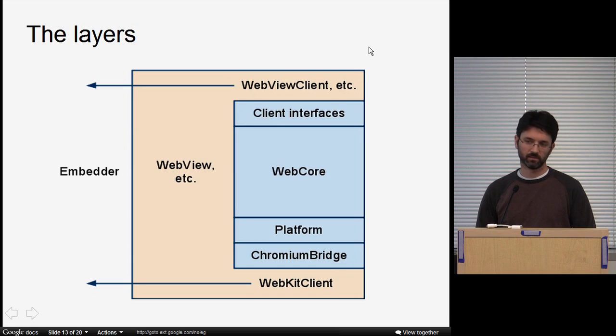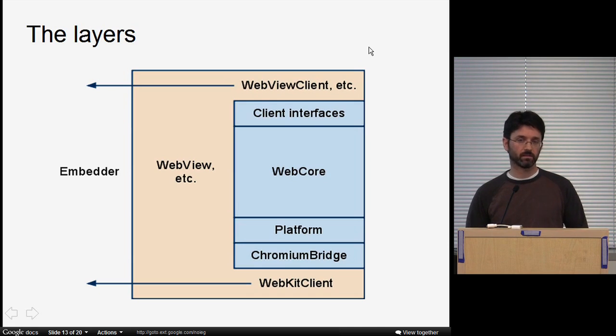What they are is just a collection of all the things that need to be handled by the embedder. And so what we've done for simplicity so far is to just give them a common namespace and then implement them in terms of WebKit client, which is a virtual table, calling out to the embedder to allow them to define how these things are done. I'll talk more about specifics of what I'm talking about here, but it's things like loading a request to load a network resource, what is the time of day, and various other things that the embedder might want to control.